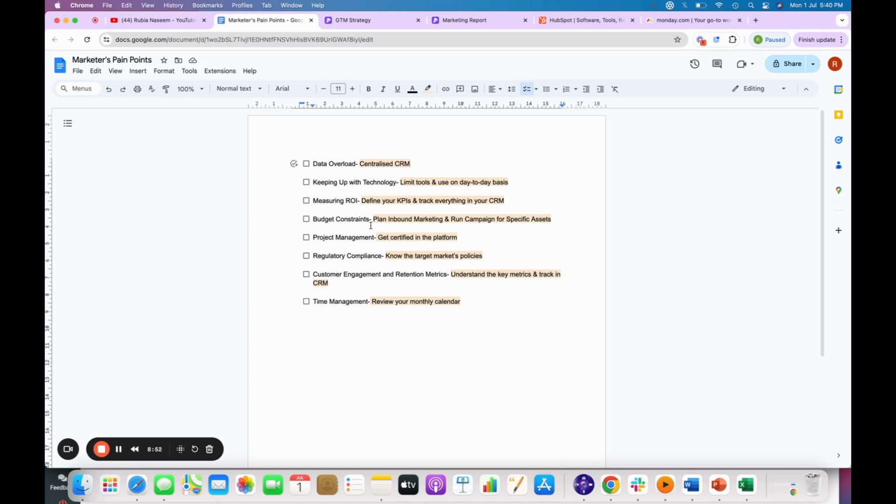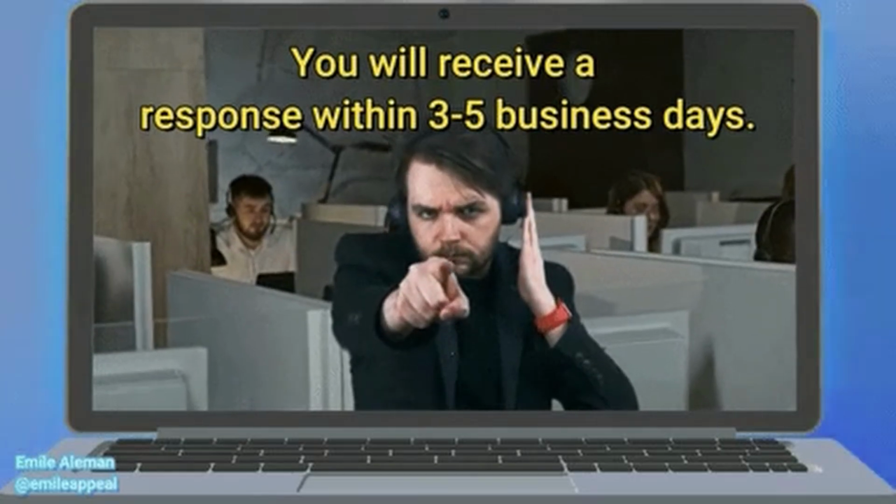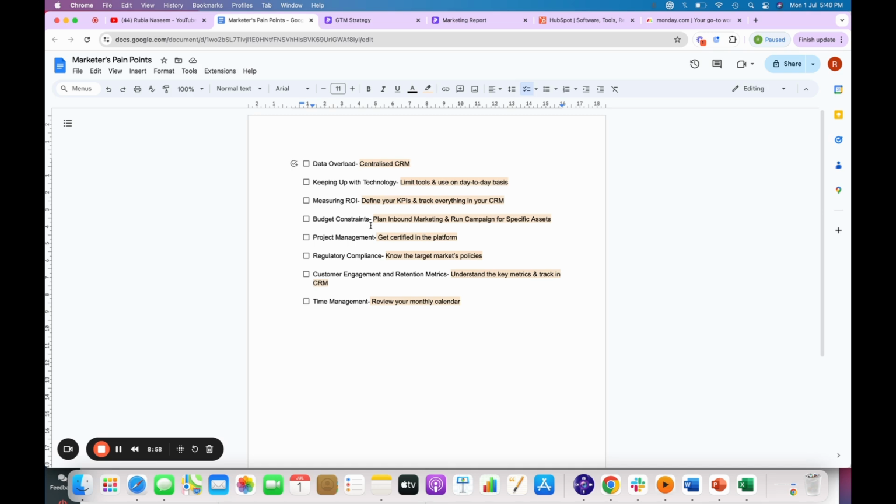The next one was customer engagement and retention metrics. So I was not that familiar, and I didn't spend that much time in understanding the retention metrics that a company should have, right? So it's really important. I bring a lot of leads to the business, and then I help them in renewal. I set up a lot of email campaigns and workflows to do it. But then when I exactly wanted to measure the retention metrics, I was not able to do it. So when the leadership management asked me a lot of questions like, how are we performing, what is our churn rate, I didn't have any answers to it.